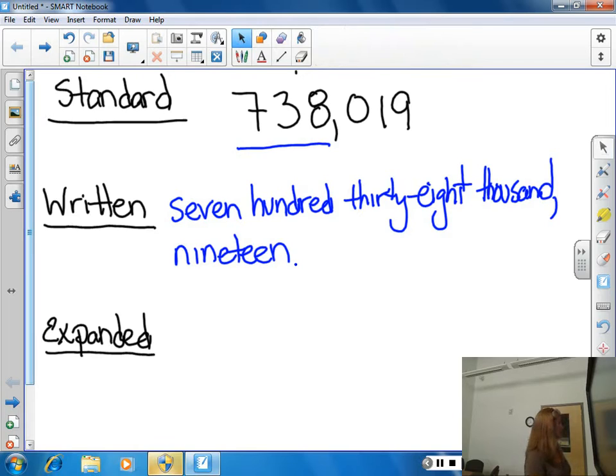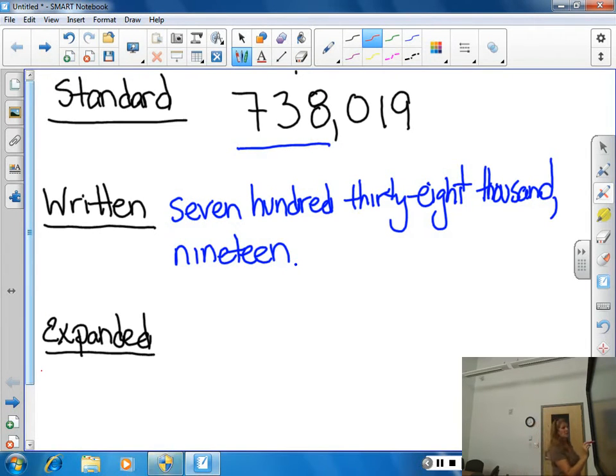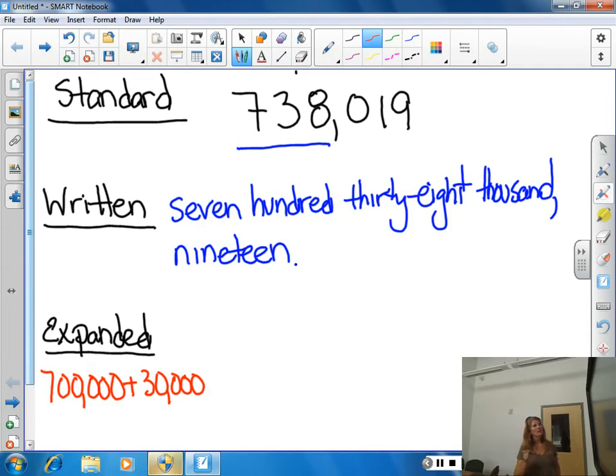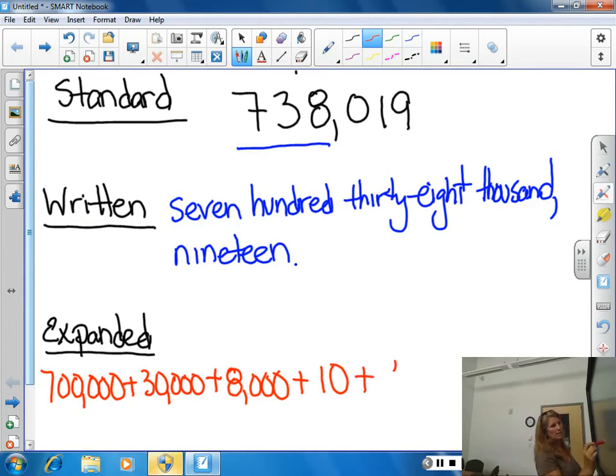And now I'm going to write that in expanded form. And again, if you haven't done that yet, stop it and try it on your own. But here's what it looks like. I have a 7 in the hundred thousands place. So that means I have 700,000. When I'm writing in expanded form, I put a plus sign between each number because it's all added together to make one big number. Then I have 30,000. I have 3 in the 10,000s place, so I have 3 10,000s, which is 30,000. Then I have 8 in the thousands place. 8 thousands is 8,000. And I don't have any hundreds, so I don't need to put that at all. For the 1, I have 1 in the tens place, so that's a value of 10. And the ones, I have a 9, so that's what I have. 738,019. I shouldn't say 19. 19 is the last bit of that.